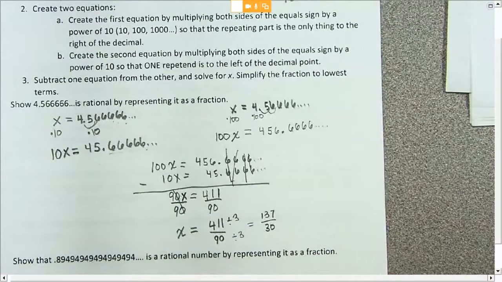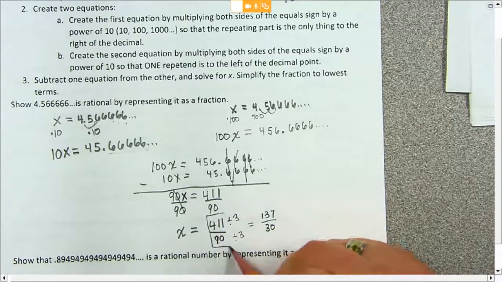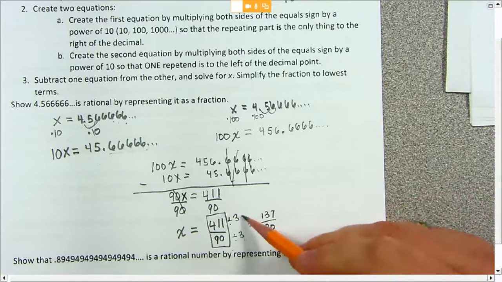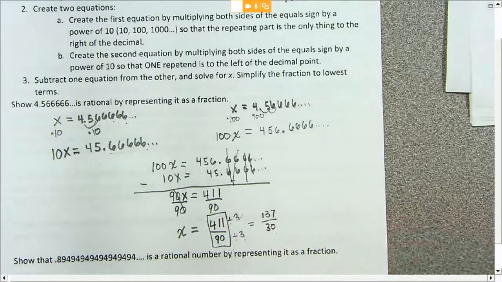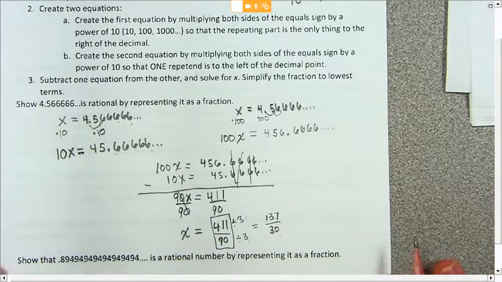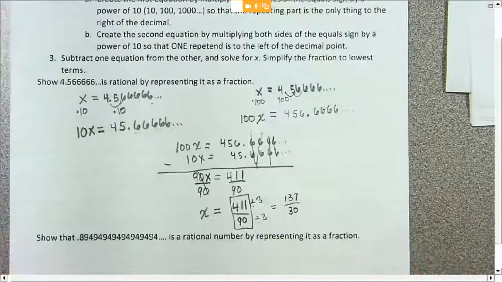So you'll have some questions that say, don't worry about reducing. If it says don't worry about reducing, you can enter this in My Open Math. But if it says reduce, then try to find a common factor, okay? What do you think? Okay, let's look at a couple other examples.